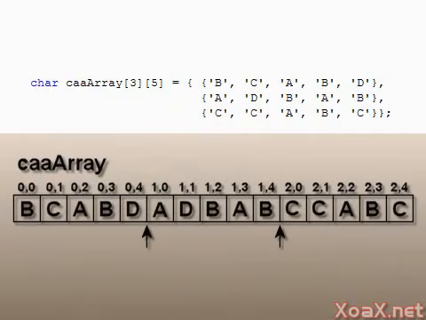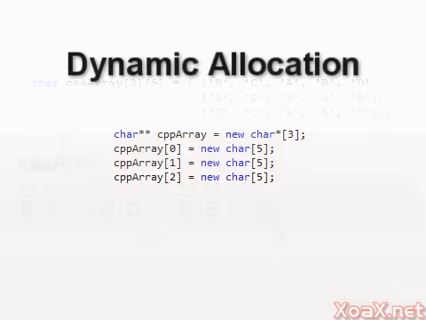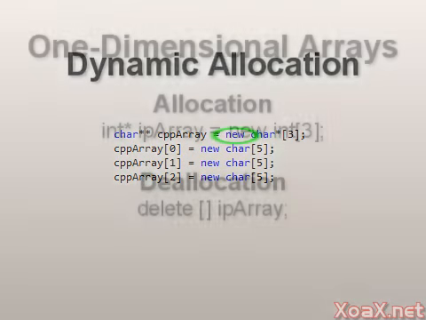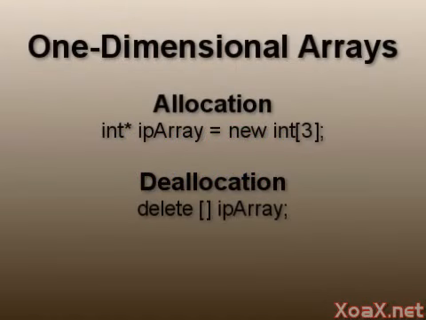We can create multi-dimensional arrays easily when we know the desired size of the array at compile time. However, if we don't, then we need to allocate the memory for our arrays dynamically using new. We begin with a review of dynamically allocated one-dimensional arrays, since they are the basis for creating multi-dimensional arrays.